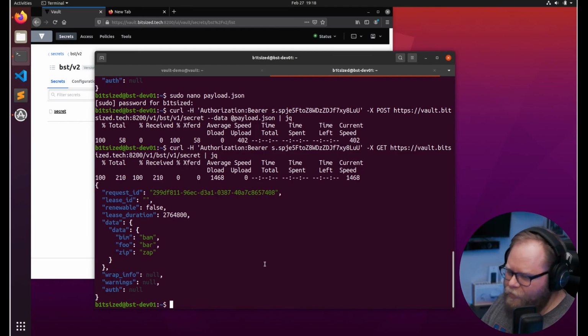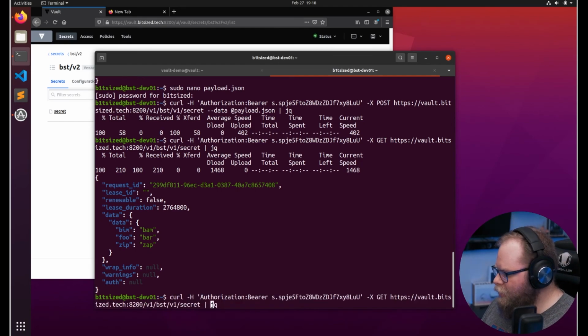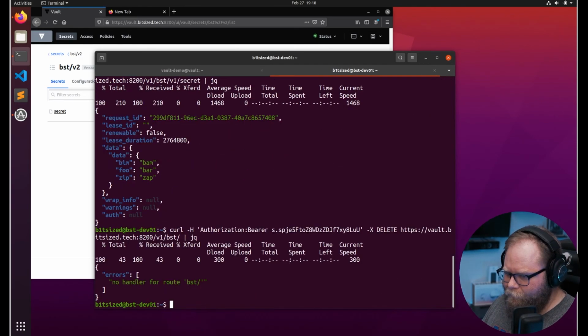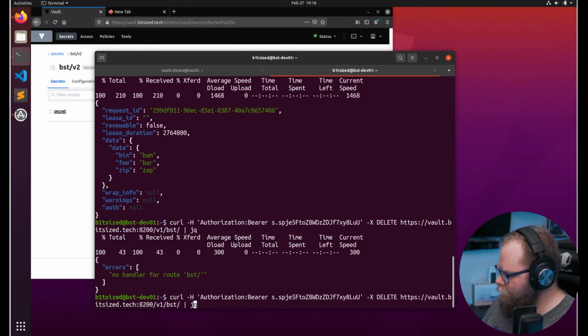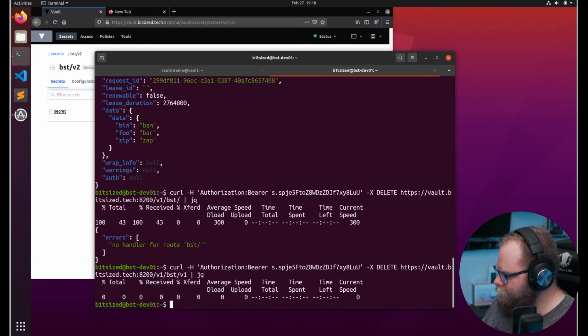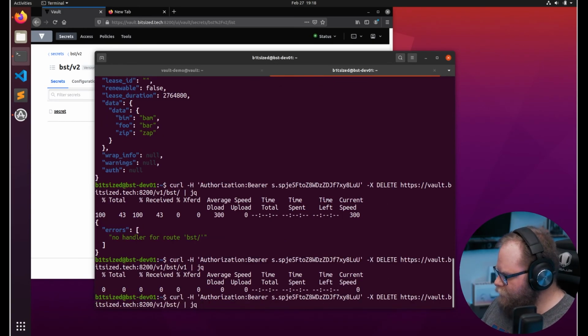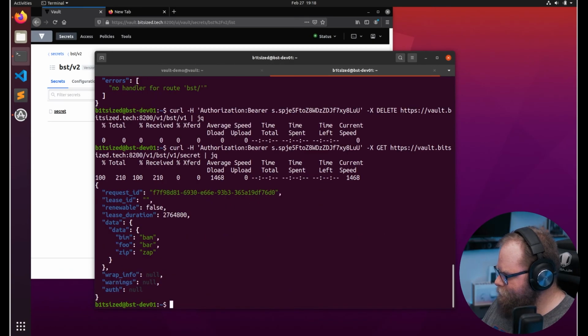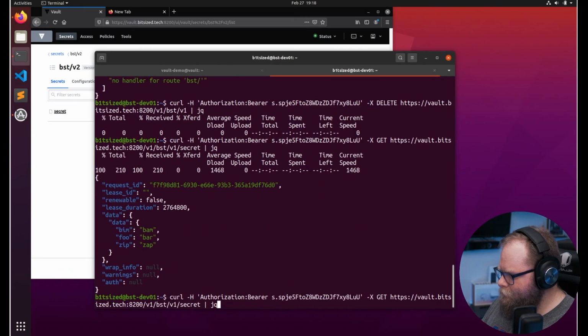Now let's say we just want to straight delete it. Instead of a GET, we will say DELETE. So let's just delete the whole thing. We don't need that v1, we don't need the secret. There's no handler. Oh, I do need the v1. Great. We'll try getting again.